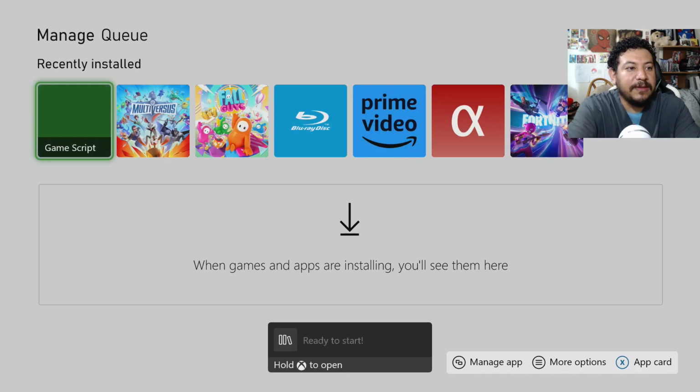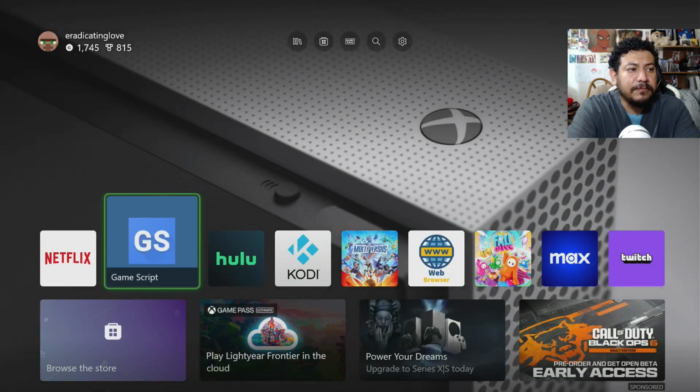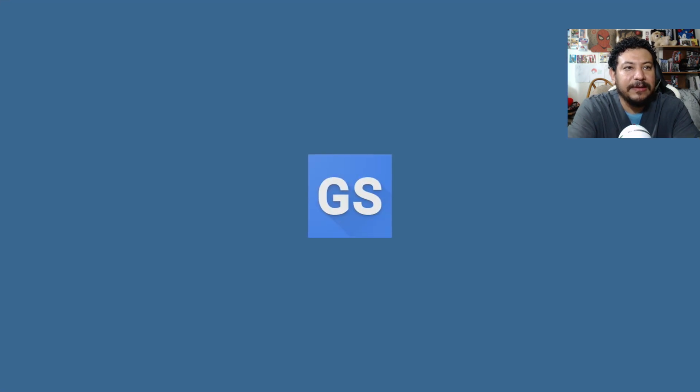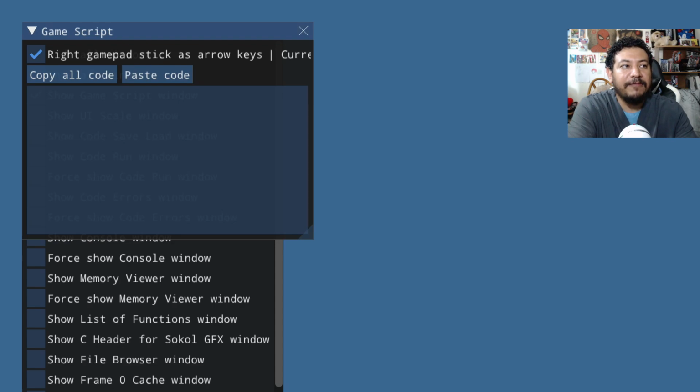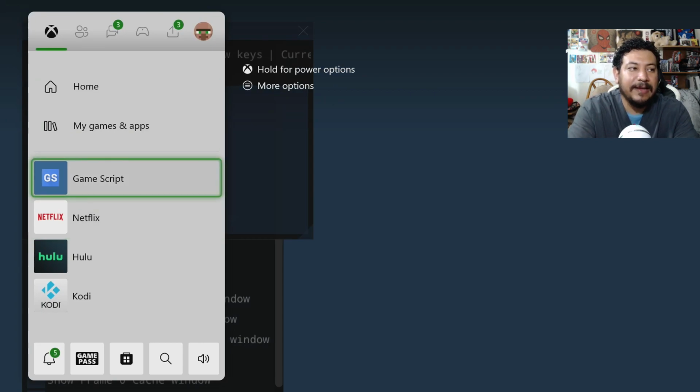All right, once we've installed the GameScript app, we just need to run it one time. So let's go ahead and click on home, locate the app GameScript and enter it. This is all with internet connection so far. After this, we're going to have to disable the internet connection so we won't have any future updates. So once you have the script running, this should be good enough and it should create a cache for offline usage. So now what we can do is just go ahead and get out of this. So press the home button on the controller and then we can exit out of GameScript.